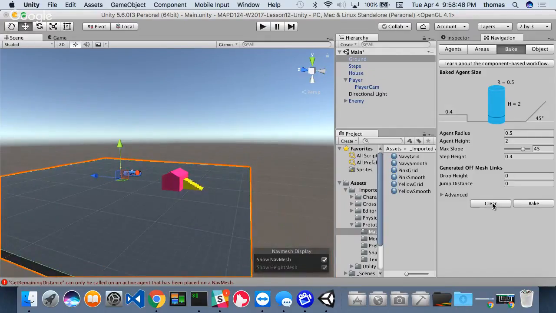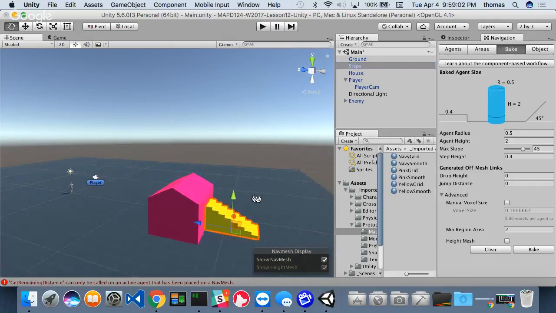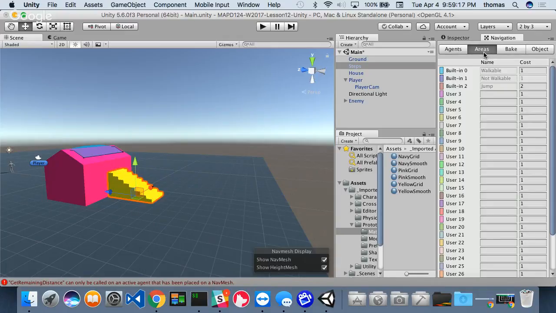Let's clear it. So I want to bake this area here, right? And wherever I bake, whatever area I decide to connect with, not the steps itself. So if I click on steps and go down here and bake, it shouldn't work that way. I love it. That's good. Things that work out exactly differently than you want them to, right? That's not what I want. I want it to be only areas that I can walk, so areas that are walkable and so on.